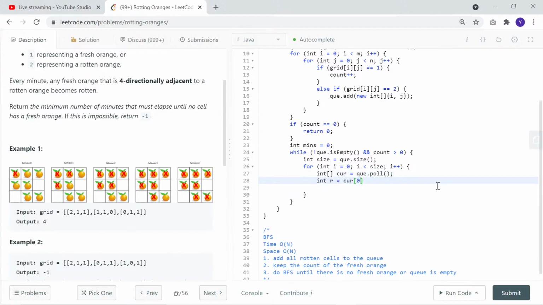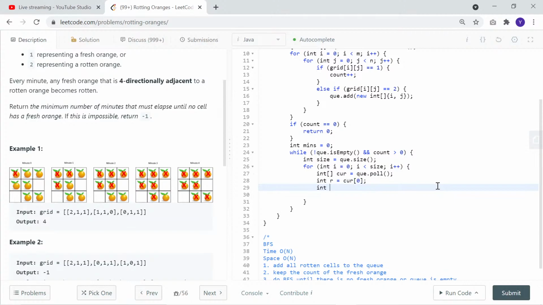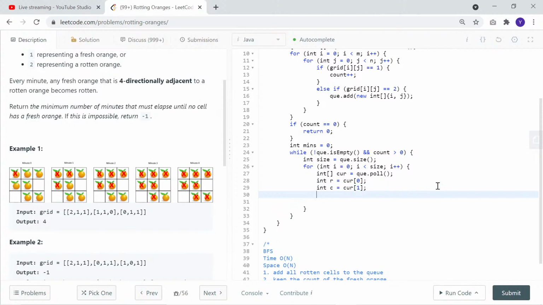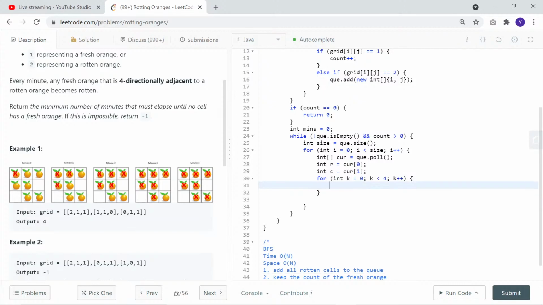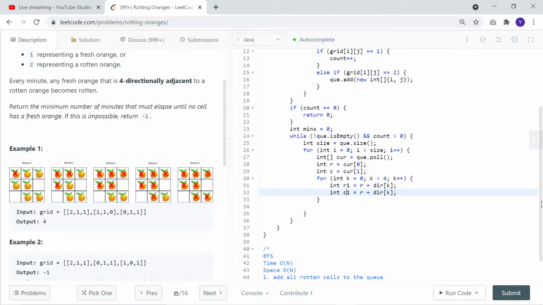Then we get its r and c. Then we can use the four-directional array, the array we used to get the four-direction neighbors. So we get r1 and c1.